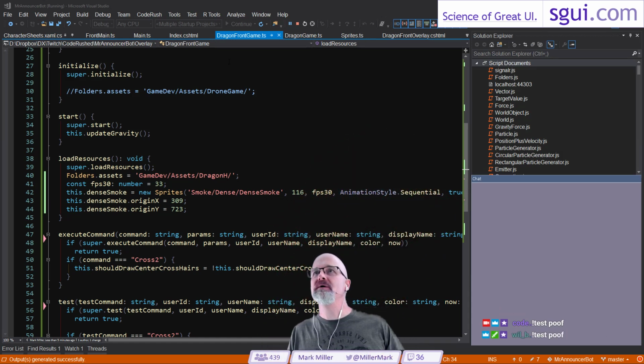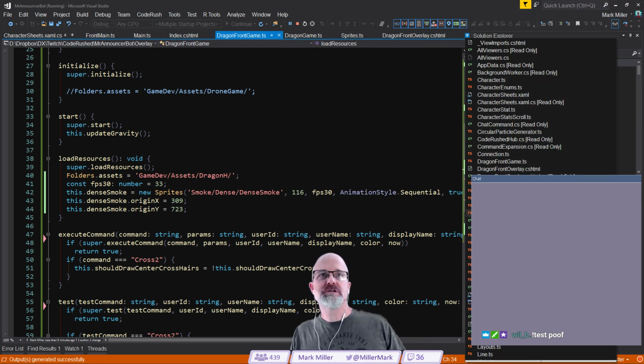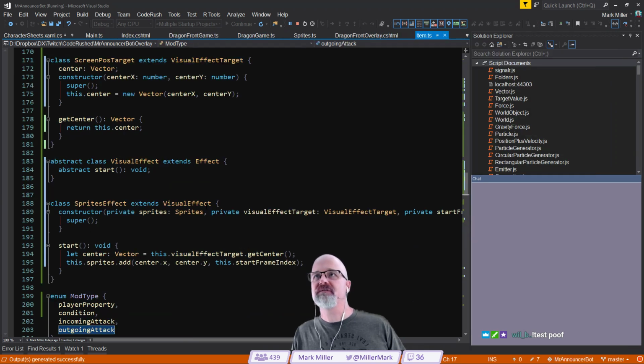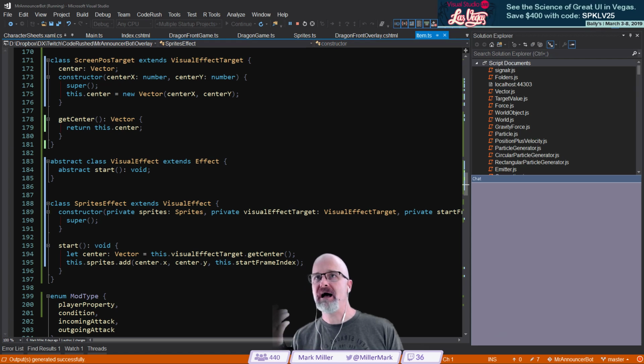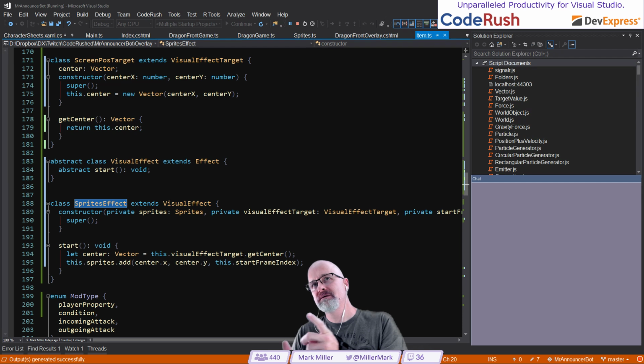But what I'm trying to do is bring this into a class that's going to manage a bunch of different kinds of effects. And that class I've got here, we've got the sprites effects class right here. And this is what I want to kind of work with and use instead. So we're going to tell it what sprite we're using, and that effect is going to be a part of like a group of effects. But I think I want to do something else on here.